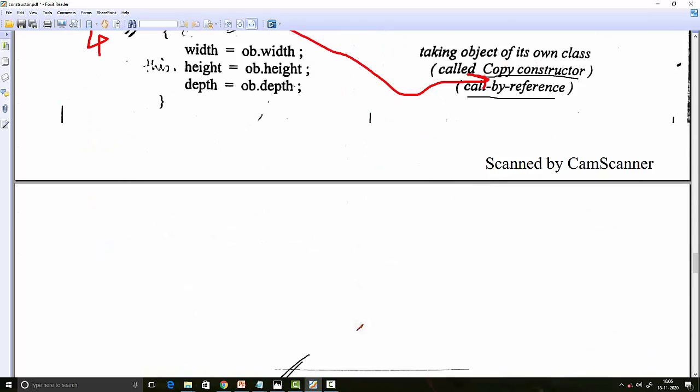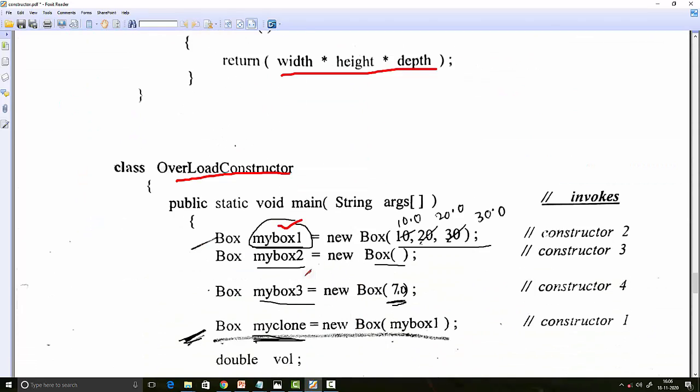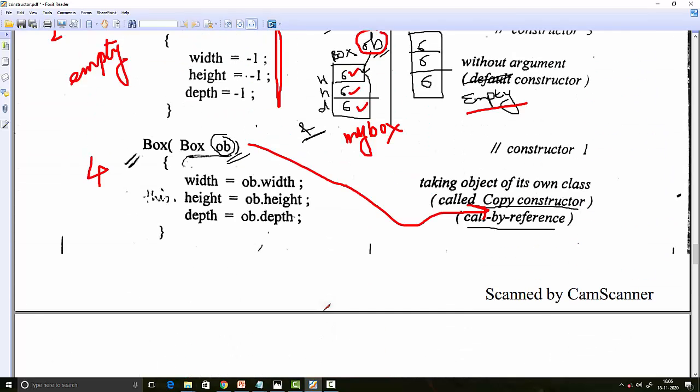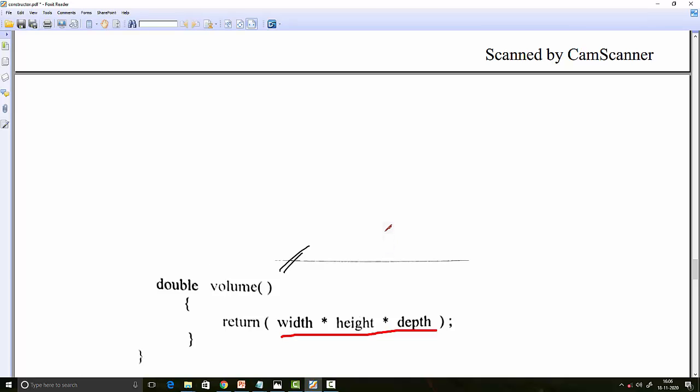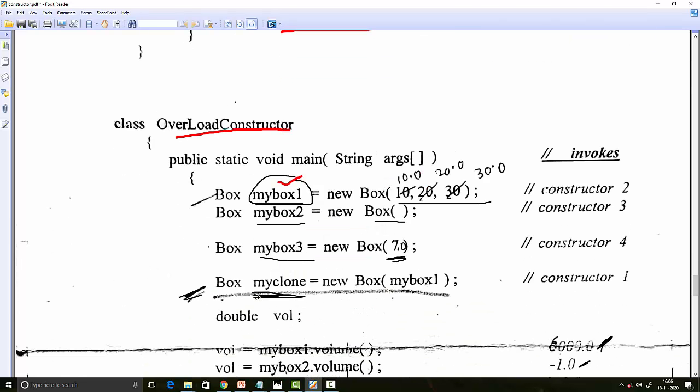So now let me go downwards. This my box 1 has been created with this name. What we are doing is passing this my box 1 while creating a clone. What does clone mean? Clone means cloning of something, such as a lamp being cloned to a similar type. People are researching cloning, meaning a totally similar type of thing.